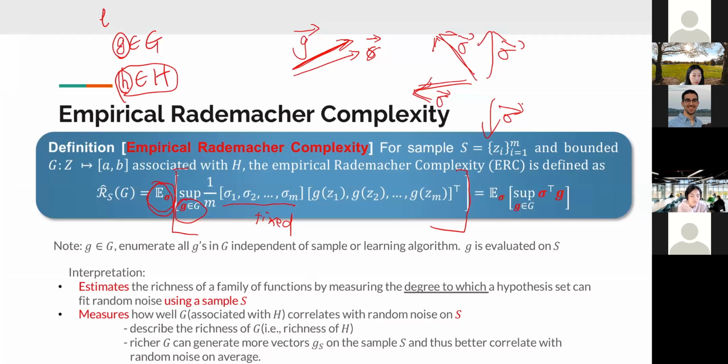No problem. But the set of hypotheses is fixed. The set of hypotheses, capital H, is fixed for the family. Yes, the set of H is fixed, and the set of G is fixed as well, right? In that scenario, you are fixing the L, the loss function, either using 0-1 loss or hinge loss or whatever loss you choose.